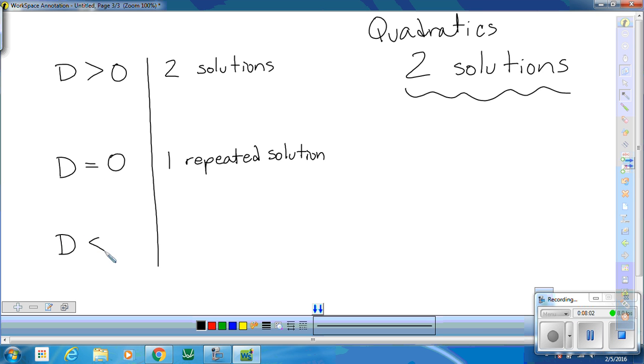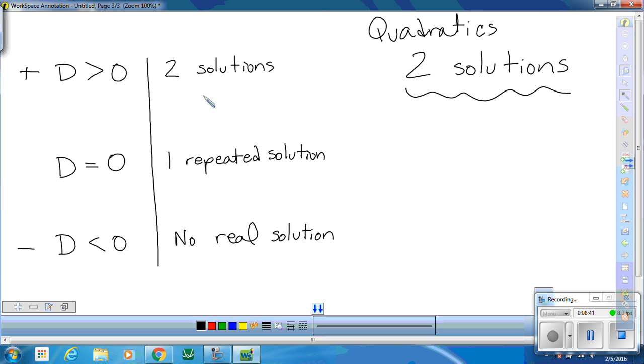And if the discriminant is less than 0, if it's a negative number, this is basically, is it a positive number, is it 0, or is it a negative number? There's no real solution when the discriminant is less than 0. Next year, in Math 3, you will talk about an alternative to real solutions, but we aren't learning about those this year. So all you need to know is that if the discriminant is negative, there is no real solution. So we're either going to get two answers that are different from each other, two answers that are the same, one repeated solution, or there's no real solution.